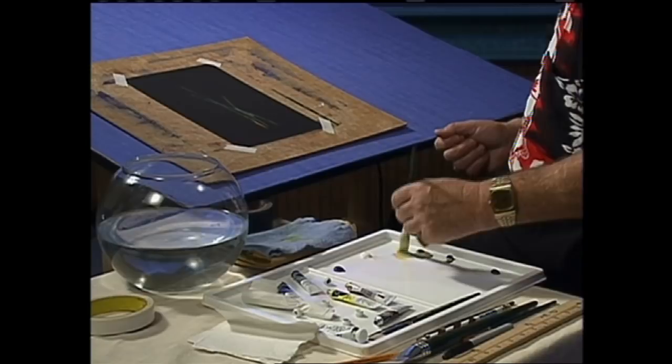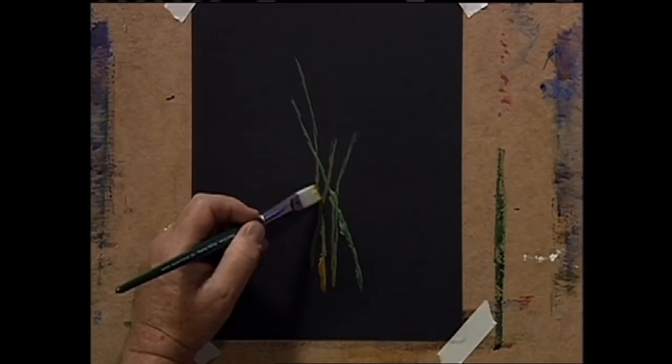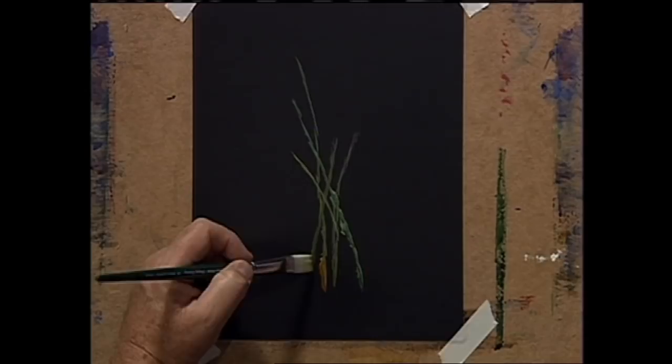I'm just tipping the water with the tip of the brush. And then I'm going to put that, let's see, one there and one here. That's it. I'm making them all go all over. That's it, I'm getting happy with this now. Take your time with this. You've got pucks of time.